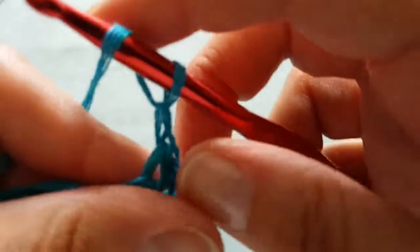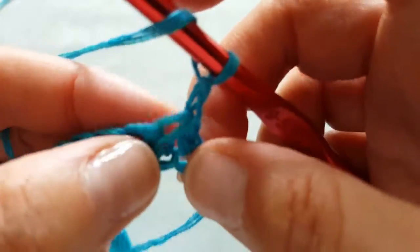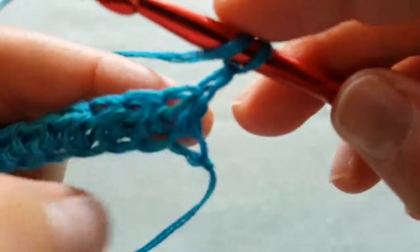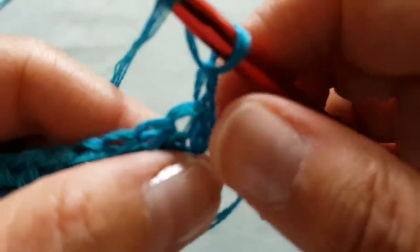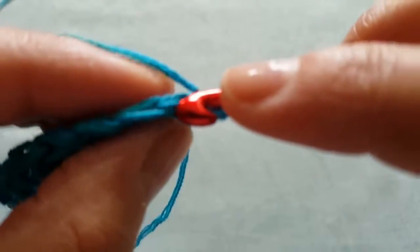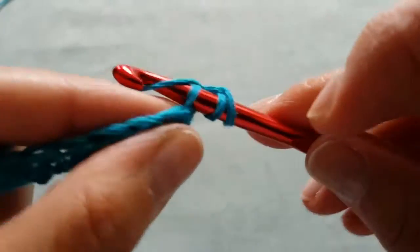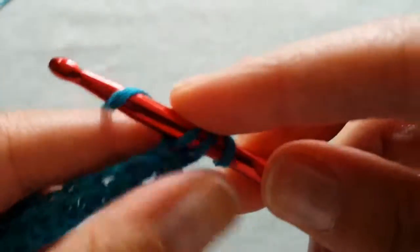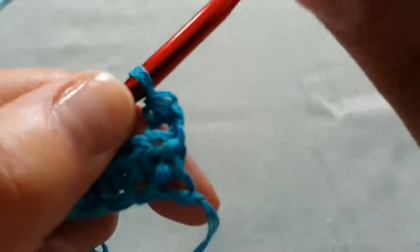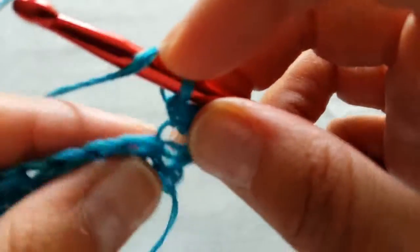And then what I'm going to do for this particular project, just because this is so loosey-goosey, lacy in its stitching, is I am going to go right back into the base of this stitch, which is right here, okay? But remember, we still want to continue working in the back loops only, so I'm going to go right through there, and this will just give me a little bit of extra fortification on that end stitch there, okay? So there it is there, and then I just continue on as usual.